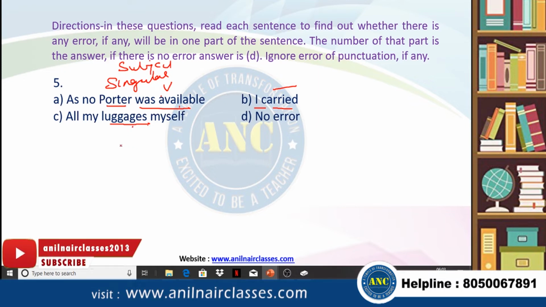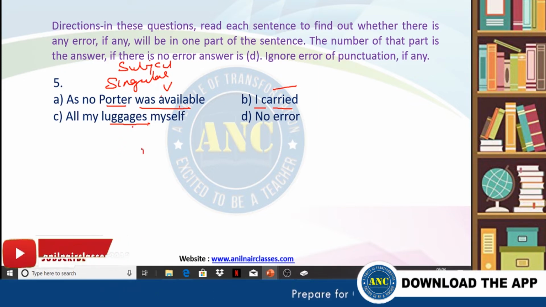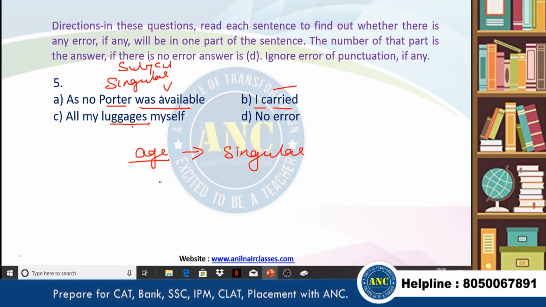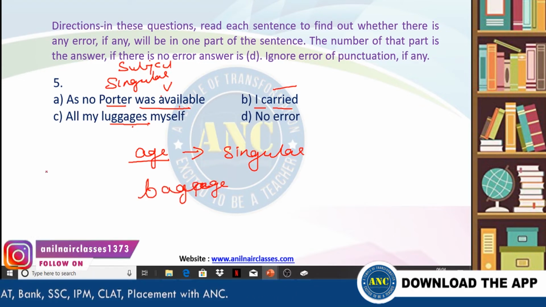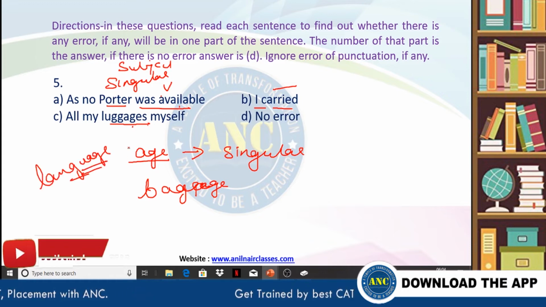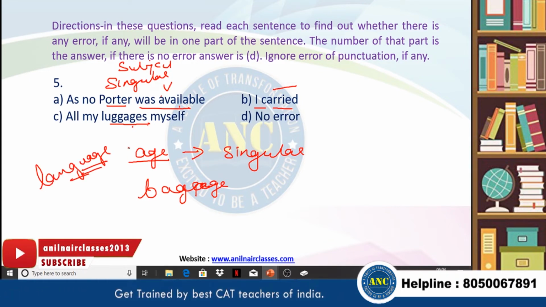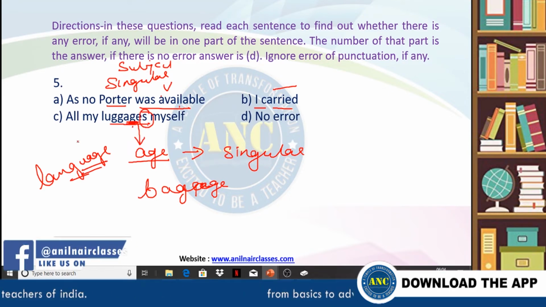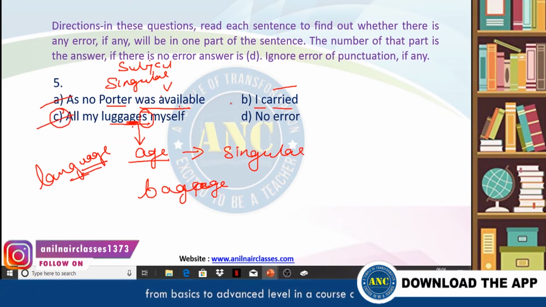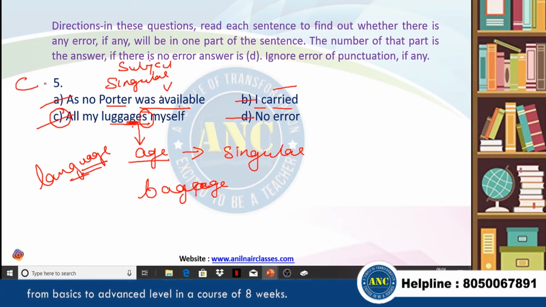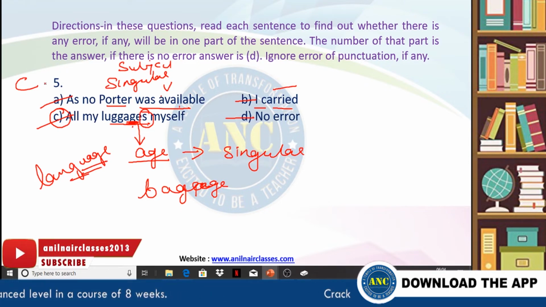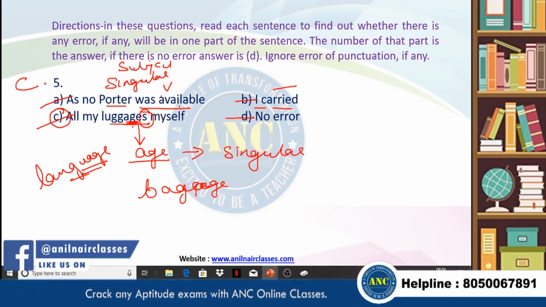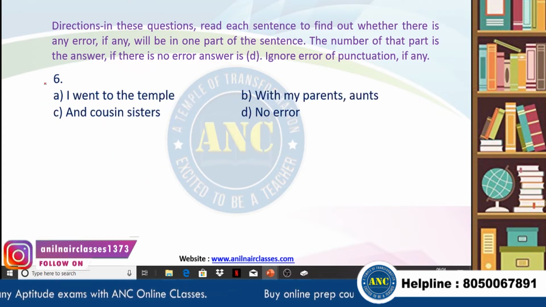We have learnt that any word which ends with the suffix age will always be used in the singular form. Luggage, baggage, right? Language. These are always singular forms. So it is ending with the age suffix, so it has to be singular. We can't add s after it. So it is wrong. So our correct answer is C. We can get rid of A, B and D. The answer is C. Correct? Remember that rule we have done, that the words ending with age will always be singular. Luggage, baggage, right? Language.